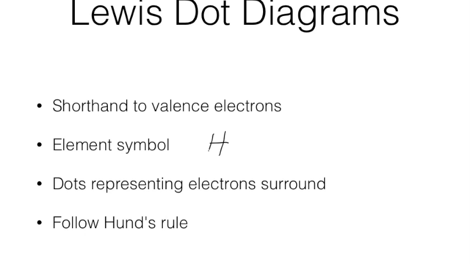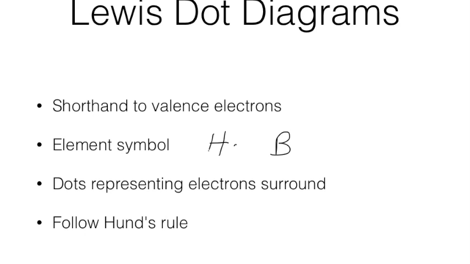So, how many valence electrons does hydrogen have? One. It's only got one. So I put a dot there. There's the Lewis dot symbol for hydrogen. Now, let's do maybe something like boron. How many valence electrons on boron? How many? 3 valence electrons. Remember, how can we tell the number of valence electrons?